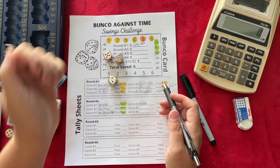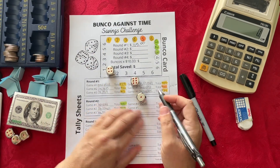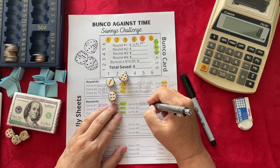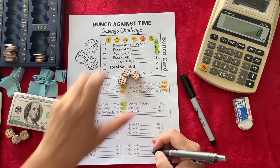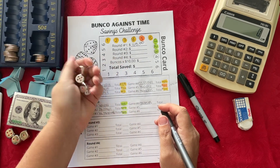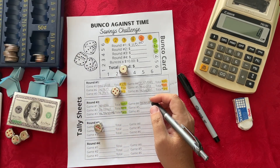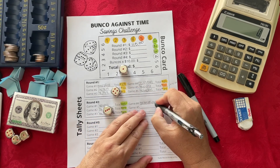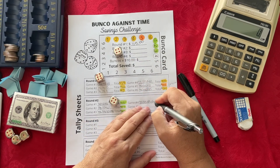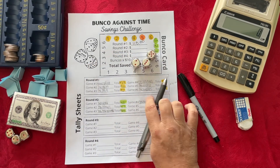Two sixes and a five. A six, five, two. A five and two ones. Six, one, one, four. A six, three, two. Two fours and a three — so close to a bunco again. Three sixes — another three of a kind! A six and two threes. A six, five, two — so close to a bunco, it almost rolled to a four at the very last minute. Three, one, and a four — one point. Six, two, one. Two fours and a six — so close again. Five, three, two. There's my timer — time is up.